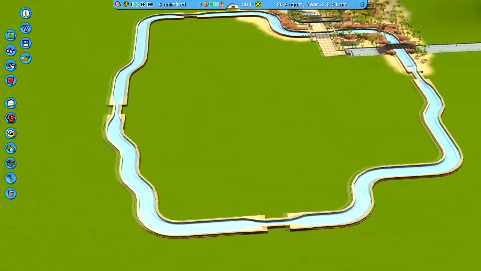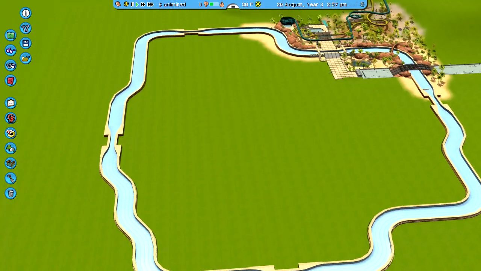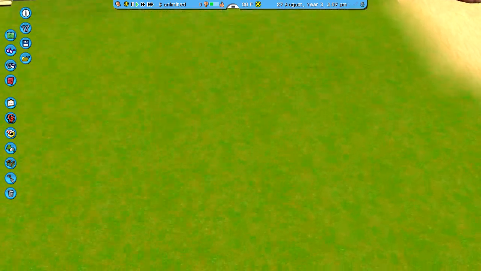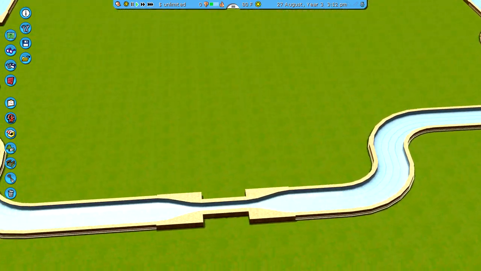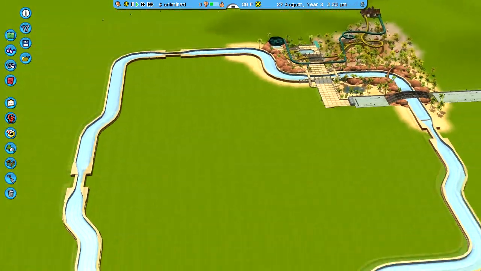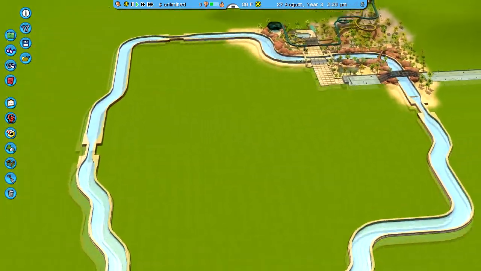This is pretty much the entire river right here, and there's going to be a big mountain in the center here, and this path is going to go all the way around. I'm just zooming in and going around where the path will go because my mouse does not show in the video since I turned that off.